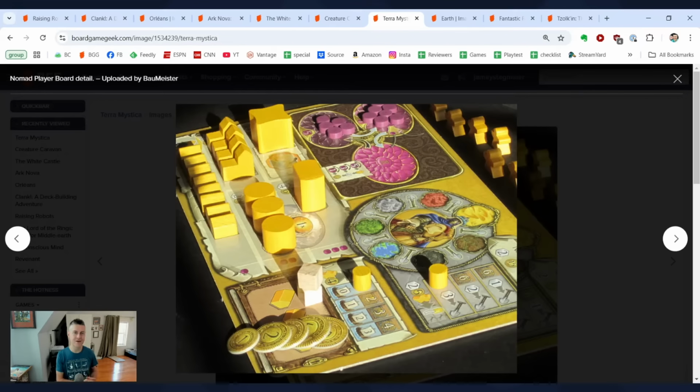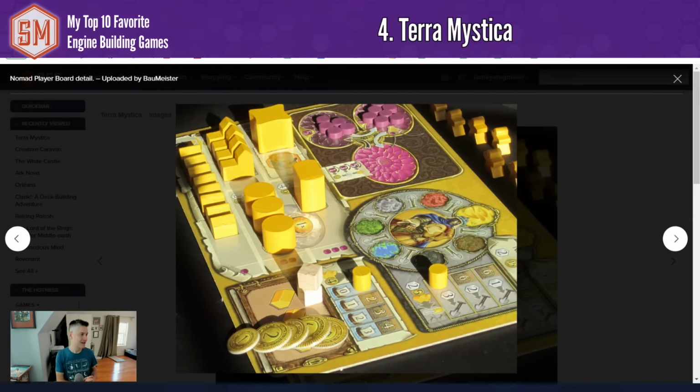Number 4, Terra Mystica. Terra Mystica is, in my mind, even though there's one game that came before that does this, Hansa Teutonica, the game that has you removing things from your player mat to improve your income. This is engine building in the form of income improvement. So as you place these buildings on the board, as you pay to place them on the board, they reveal benefits. This player mat is actually covering up most of these benefits, but they reveal benefits that you gain during the income phases of the game.